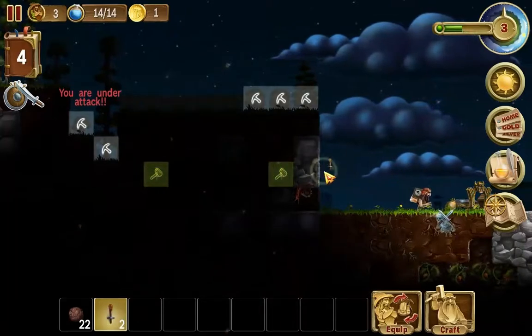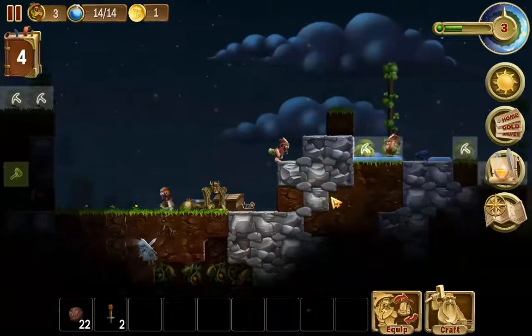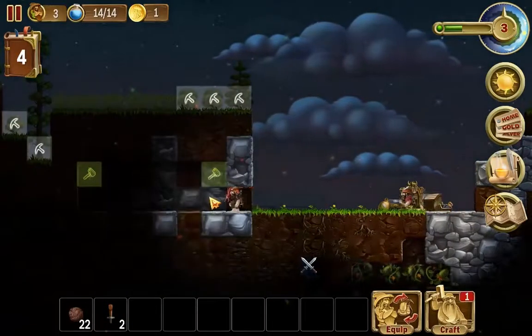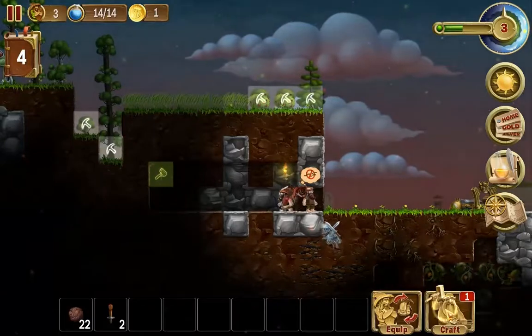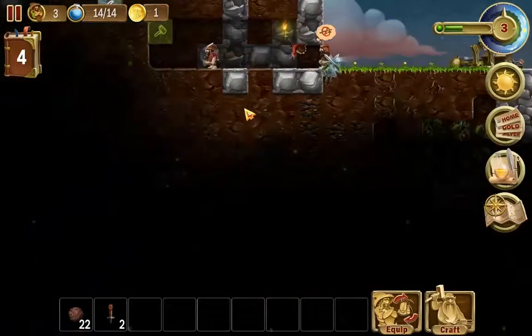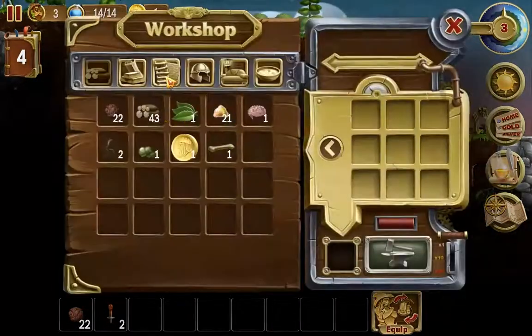Oops. I forgot you need a back wall to place it on. So we won't place any for now. What's this? 1, 2, 3, 4, 5, 6. The symmetry is going to be shitty on this, but actually I won't even place it there. What am I thinking? Do I have ladders yet? I should have ladders. Cool.